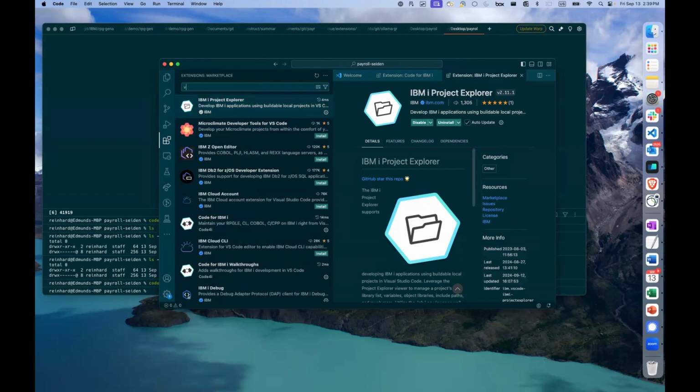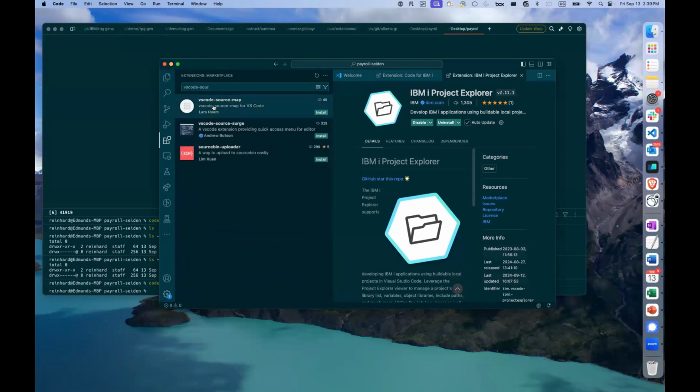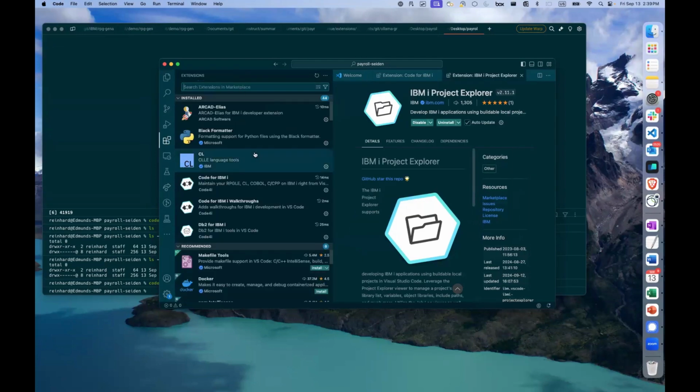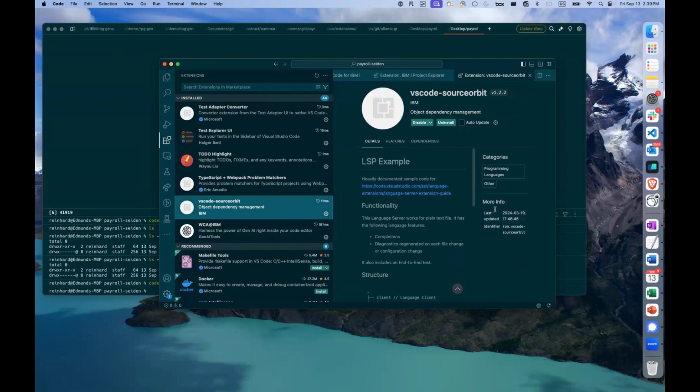Now, there is another project that Liam has been doing on the side among his many, and that I would like to help him with, and that's VS Code dash source orbit. It's not yet on the marketplace. In fact, we were in discussions yesterday about doing that. Right now, the way to get this is to go to that GitHub project and build the extension from there. But we do hope to get it on the Microsoft registry, so we can find it just like everything else, within the next couple of weeks, I think. So now I'll show you what that enables and what it doesn't.